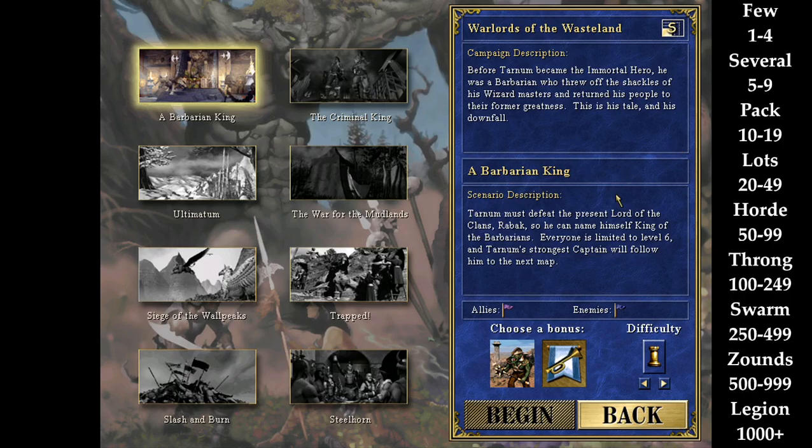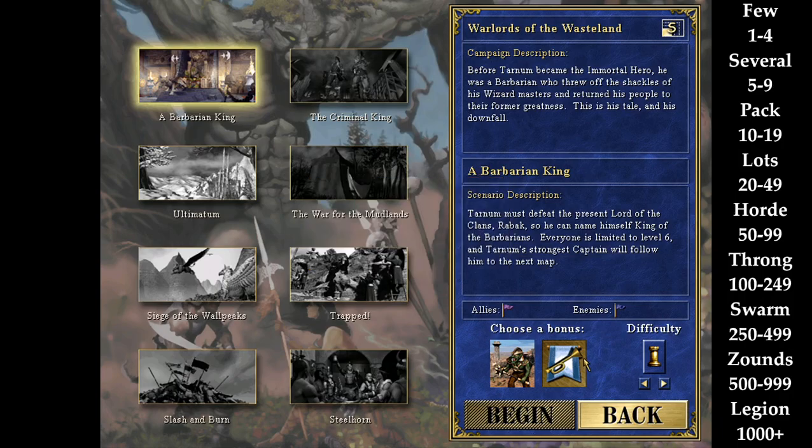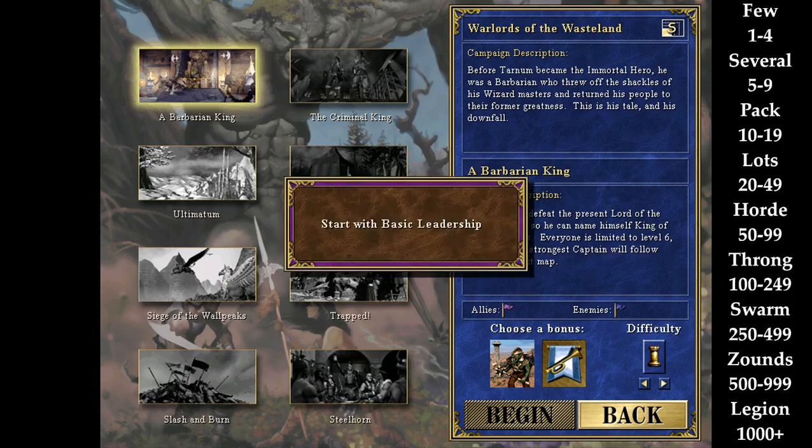Okay, so on our first one here, Tarnum must defeat the present lord of the clans, Rabak, so he can name himself King of the Barbarians. We can only get to level 6, but our strongest captain will come with us, so we do need to make sure we're leveling up a secondary hero, because we'll get Tarnum and that secondary hero in our next mission. We can start with 15 hobgoblins or leadership.